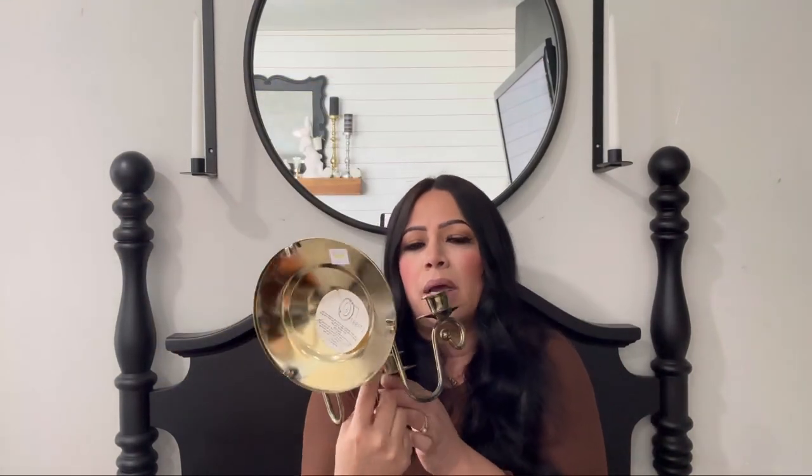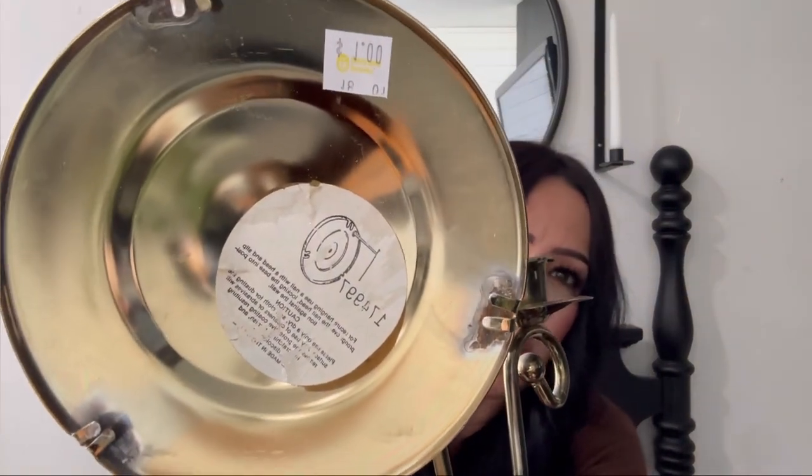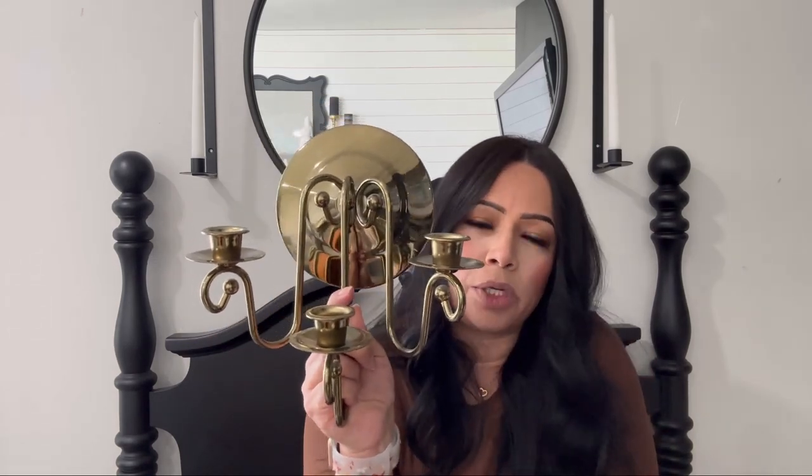I found this candle holder for one dollar. I don't know if this is brass — I want to say it's antique, it's older, just because of the tag that it has on the back. I only found one of them. I was looking for the other one in the store but I didn't find it, but I brought it anyway because maybe sometime in the future I'll find the pair. Even if I don't find it at the thrift store, maybe I'll find it at an antique store. If it's like $20 there, for both of them I would have paid $21 total. You never know — just like with the gingerbread, I found the whole set and then went days later and found the creamer.